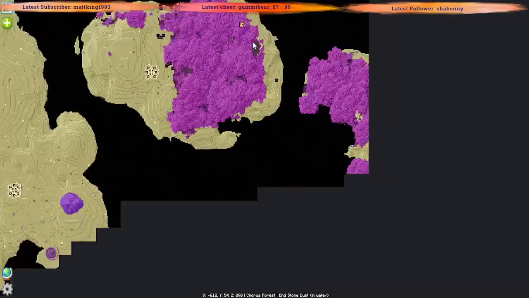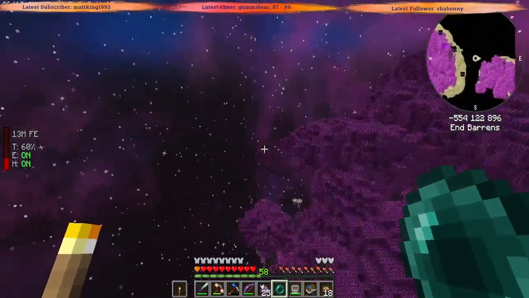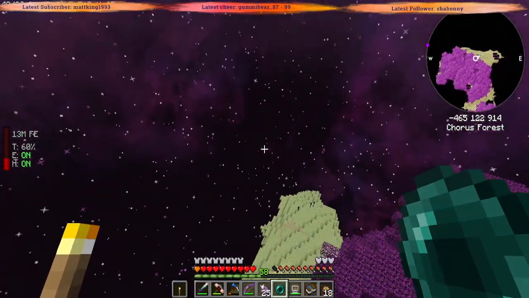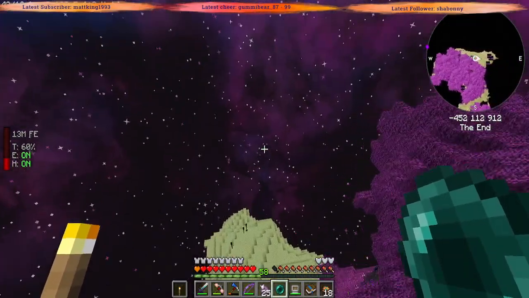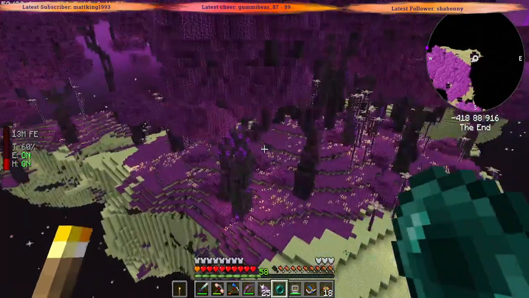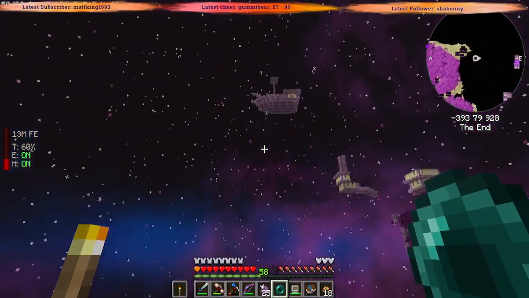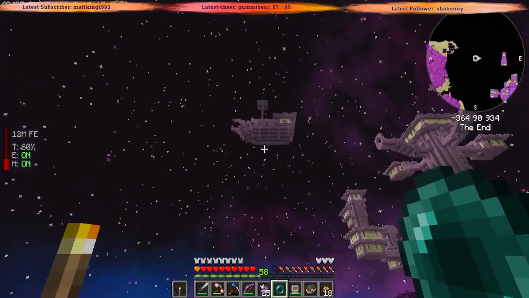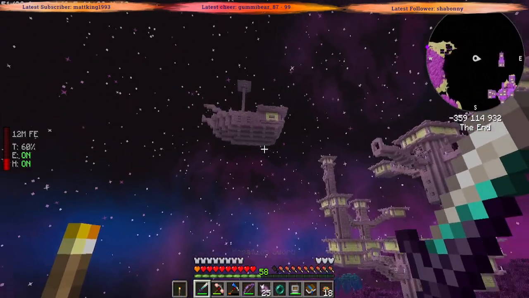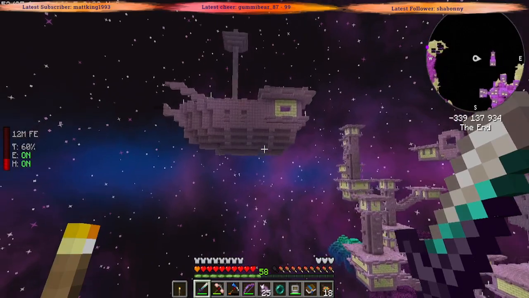Actually, let's just take a look. A little quick look over this way. Oh, that's out here. There's a city, there's a ship! Let's get that elytra. Let's get that first elytra. We'll figure out what we can leave behind after we get it.